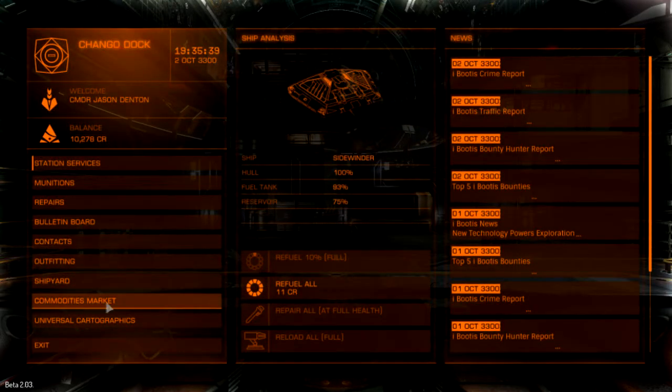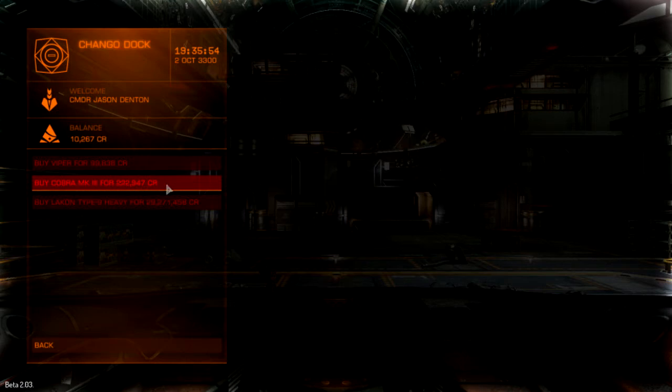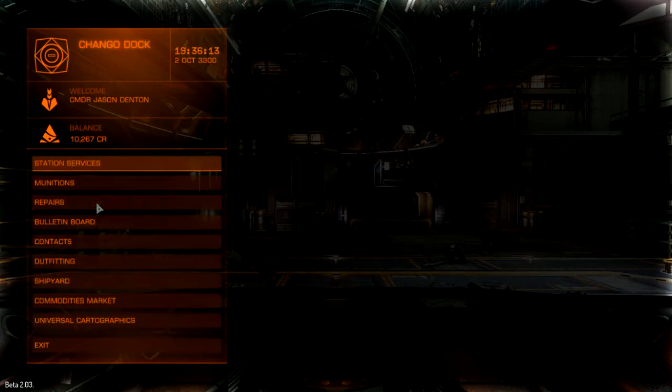Alright. So now we got the commodities market down here, and the contacts, I don't have anything to contact yet. Outfitting, we do need refuel, though. See how easy that is? That's easy. I like that. Okay, shipyard. They increased the prices dramatically. I paid $160,000 for my Cobra, and now it's 120 something. The Viper was, I think, 80,000 when I looked last. So they've jacked the prices all over the place. 29 million credits for the Lakon Type 9. Goddamn. Definitely I won't be spending money on that one during the beta, that's for sure. Not if I can't keep it.